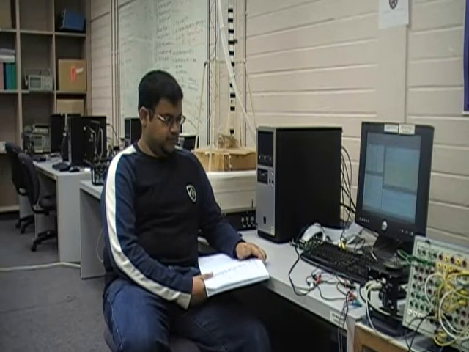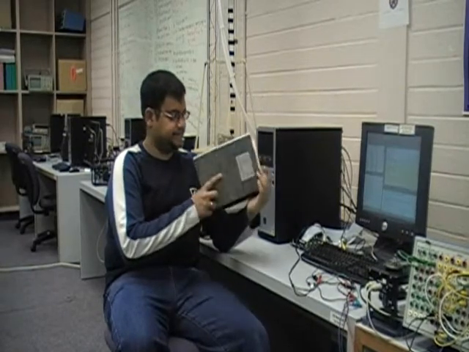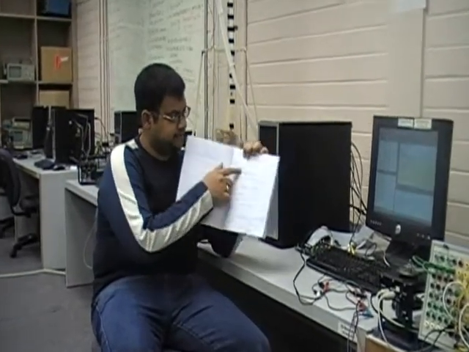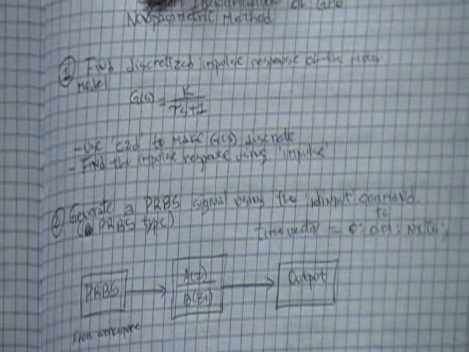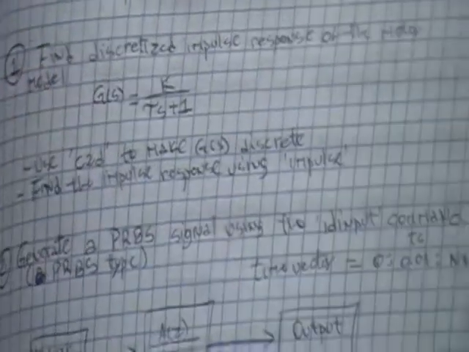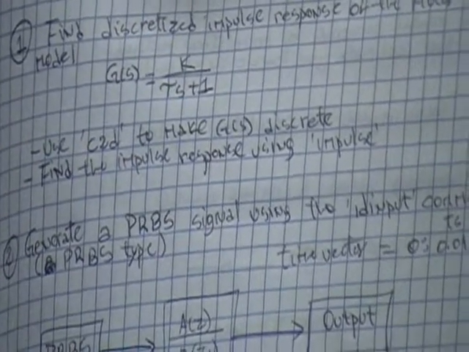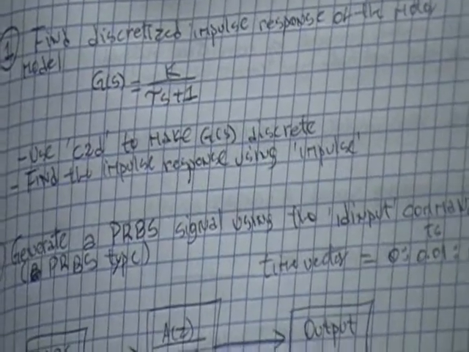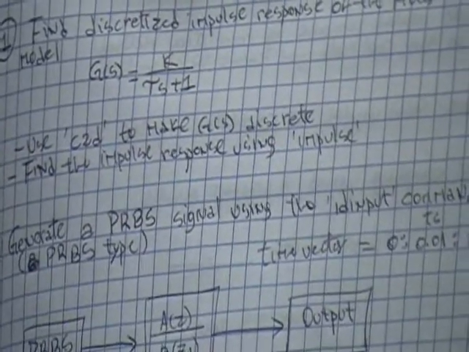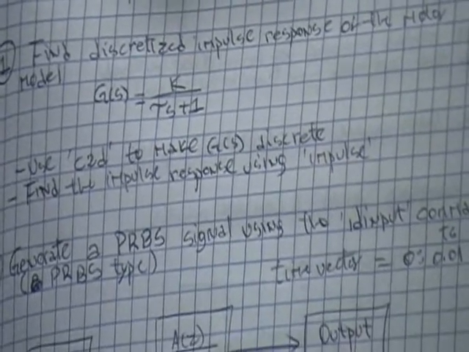In this lab we are going to find an impulse response using the GP6 by the method of correlation analysis. So what we do in this lab is that first you get the model in continuous time from the K and tau that you got in the previous lab, which is this right here. Once you have that model, you use the c2d command in MATLAB and you get a discrete version in the Z domain, and you find the impulse response of this, because we want the impulse response.